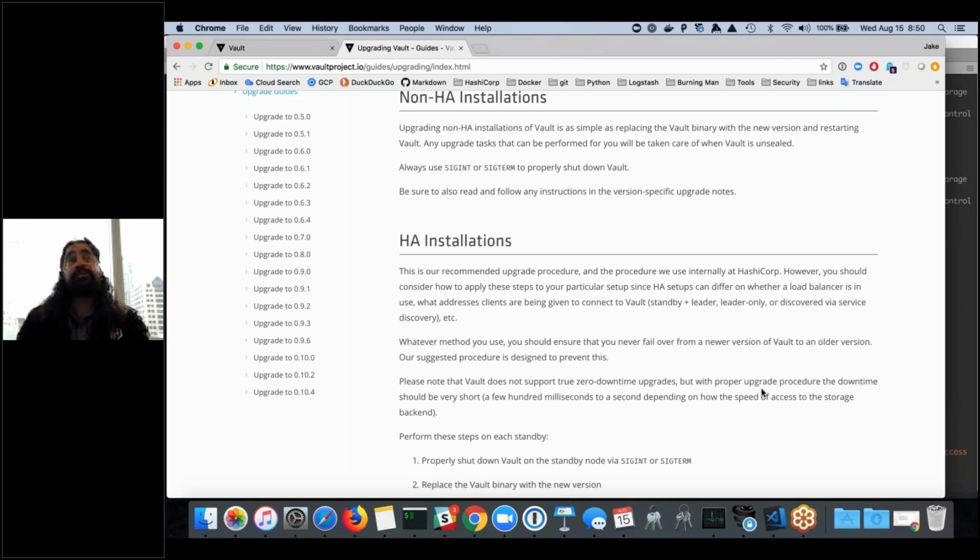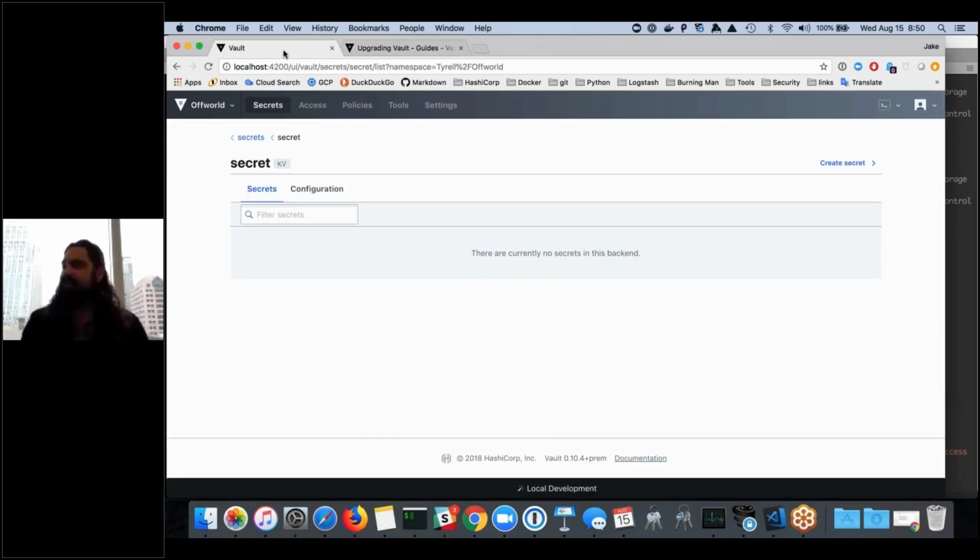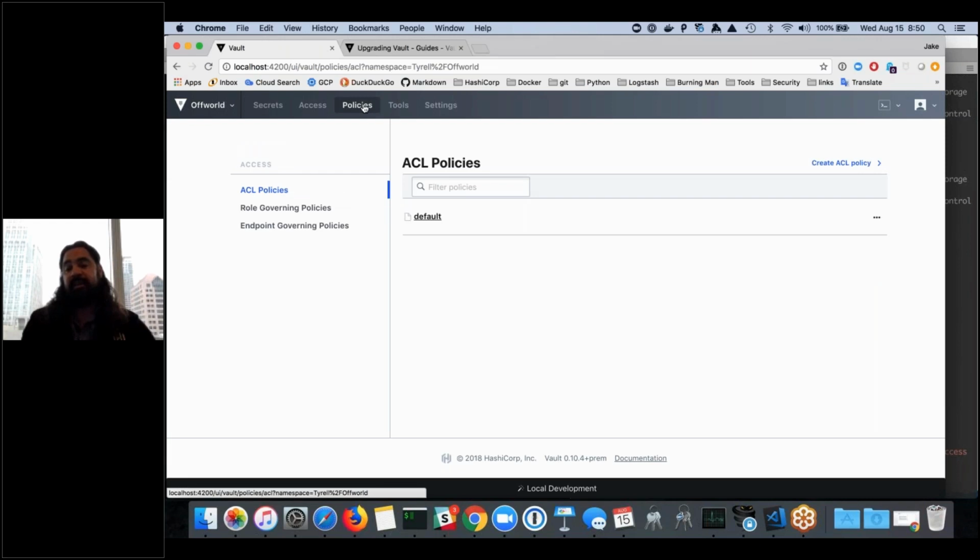Yeah, so the policy creation mechanism is the same as it was before. So if you're writing your policies as code and storing them inside of version control, as long as you have access to the Vault server, you can do that through API calls, or you can use a concept of what I did here. Most people probably aren't going to be using the web interface for day-to-day administration of these things, but there's no reason that you couldn't. And so again, I'm just doing GUI-based ACL policy creation, but there's no reason I couldn't be doing this through the API.